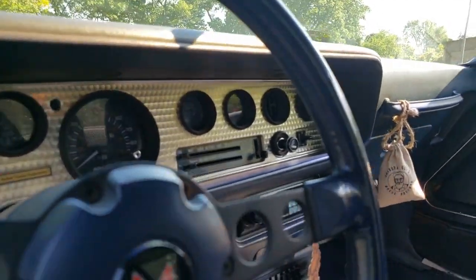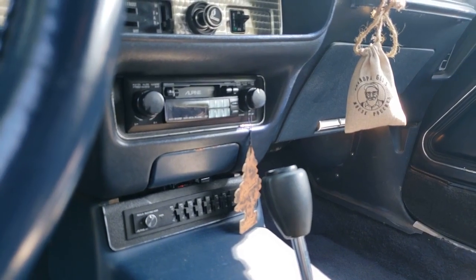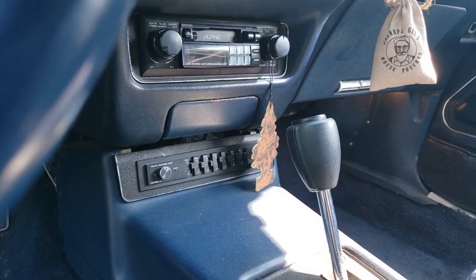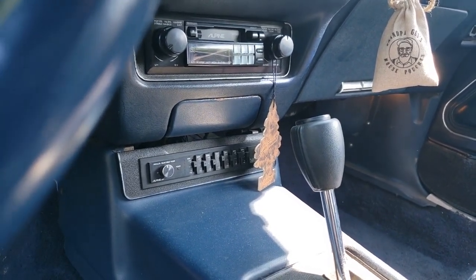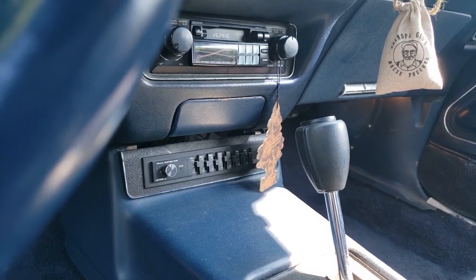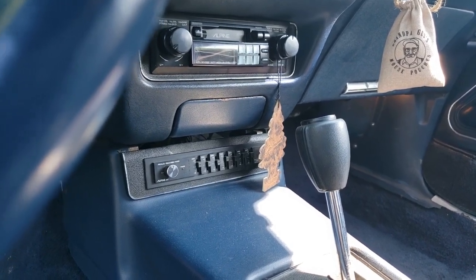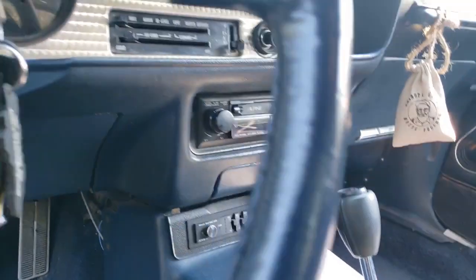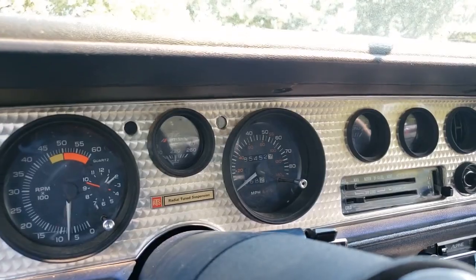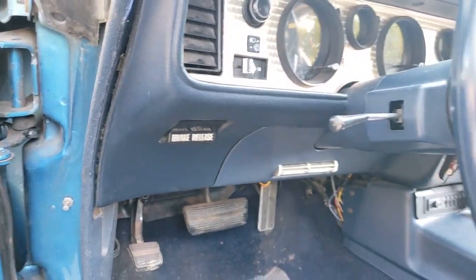Some typical 80s modifications. We have the Alpine cassette player in the dash, and then also the panel underneath the ashtray has been cut to install a graphic equalizer. I've seen this happen a lot, but this one is actually installed really nice. I would probably keep this here because it is a pretty vintage piece and is fitting to the age of the car. As we can see in the speedometer, showing about 85,000 miles. And based on some of the things that I've seen on this car, I would say it's actual. I don't have any doubt that it's not.